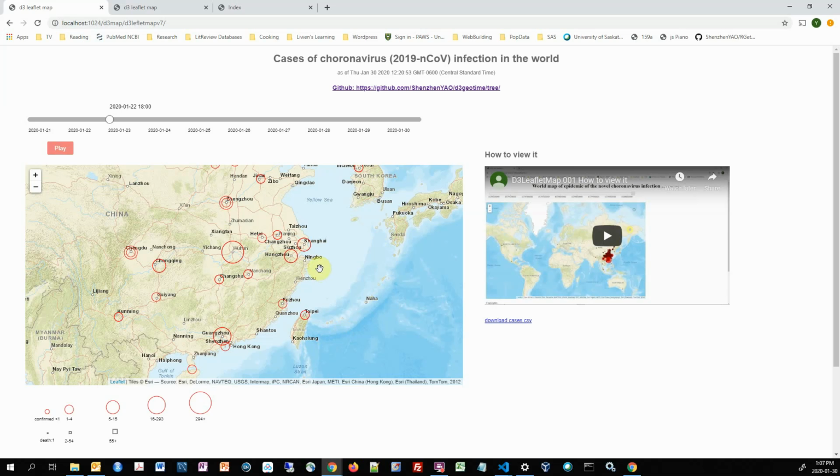But we cannot do it in a continuous scale, because imagine that for some places like Wuhan, the cases are like 2,000, 1,000-ish, but in some of the places there's only one. So if it is in a continuous scale, then some of the circles are too small, and some will be extremely large.